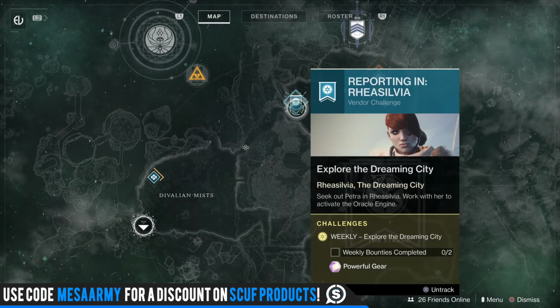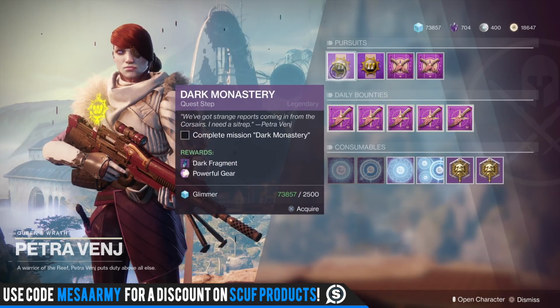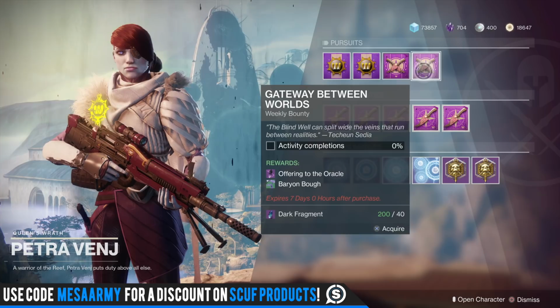It is the 3rd week of the Curse on the Dreaming City, which means the Shattered Throne is back, the 3-player raid. Now, Petra Venj is located all the way over here on your map. Just simply put a marker on her, and you could sparrow your way here. We've got a story mission, Dark Monastery, that will give you powerful gear. We've got War for the Dreaming City, complete 8 daily bounties. You get powerful gear. We've got the Ascendant Challenge, and we have Gateway Between Worlds.